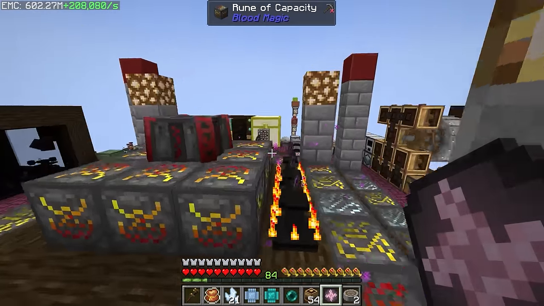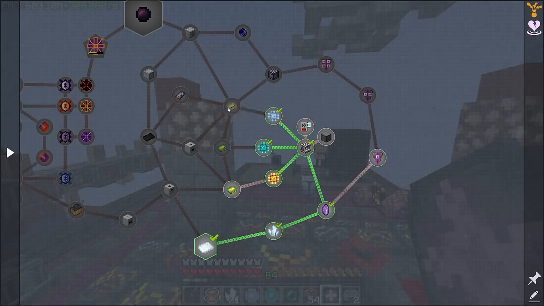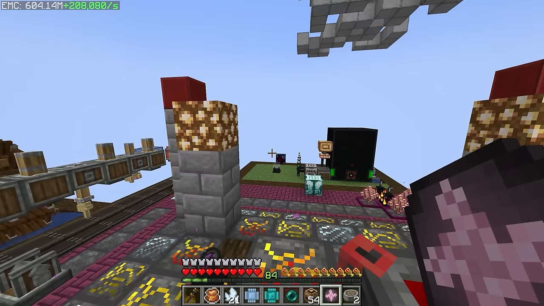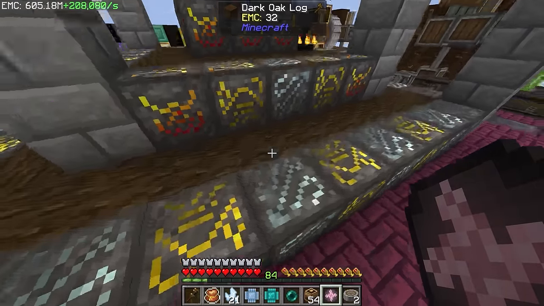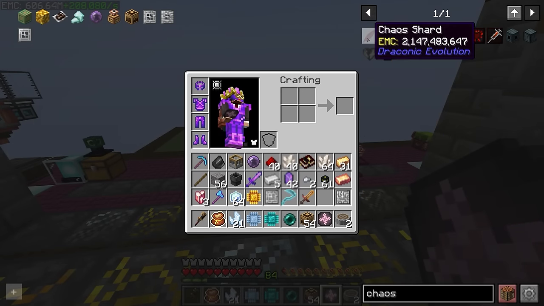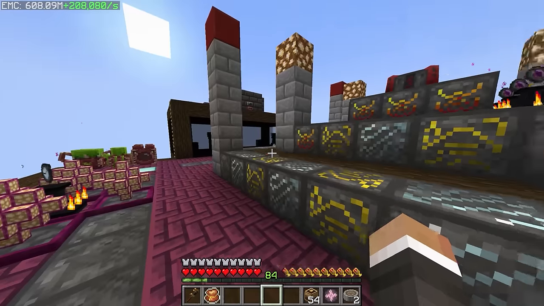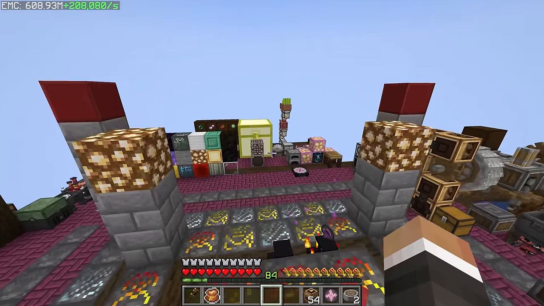For now, though, unfortunately, we're out of time for this episode of Project Sacrifice. Next time we'll come back and look at working our way through these circuits and trying to get into Draconic Evolution via the Draconium. We'll also probably look at increasing our Power Flower tiers as well, because right now, whilst we are doing pretty well on 600 million EMC, I have a feeling that we're going to need a whole lot more, especially if we want to duplicate the Chaos Shards. These need 2 billion EMC per Chaos Shard, and so that's probably going to take a little bit of EMC to do. For now, though, I'm going to go ahead and wrap up this episode of Project Sacrifice there.